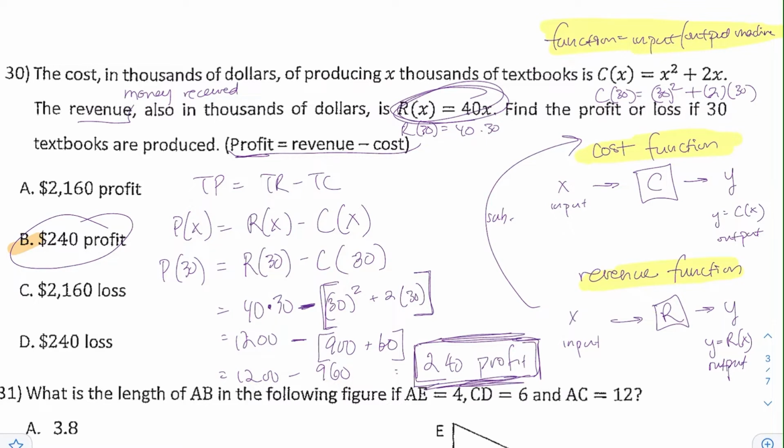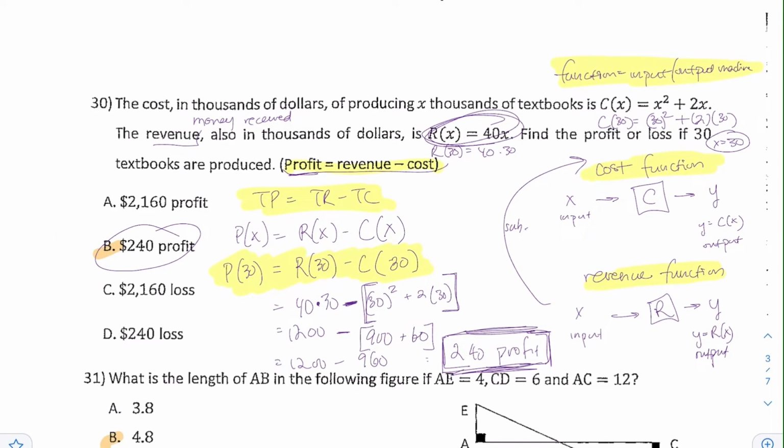So in this case, you have the total profit is equal to total revenue minus the total cost, and you just have to subtract the functions here. But you're going to replace x with 30 because x would be 30 in this case. So you figure out how much it costs to make 30 books, over here. You subtract that from how much revenue, or the money you receive from selling 30 books, and that will give you the profit, how much money you make after producing 30 books. So that's something to keep in mind.